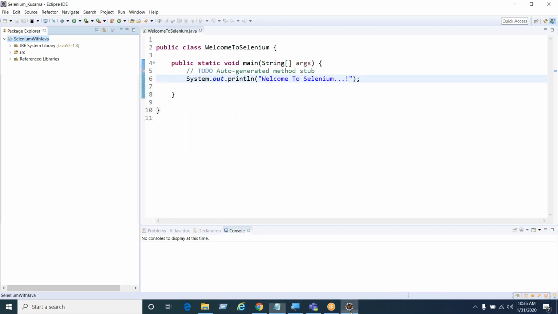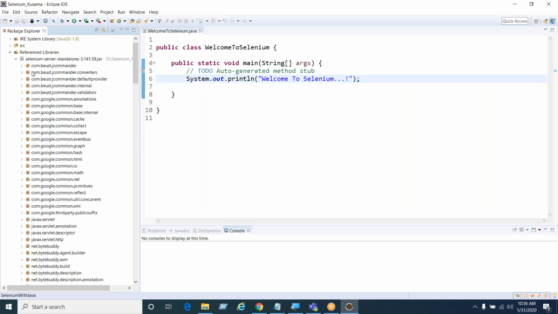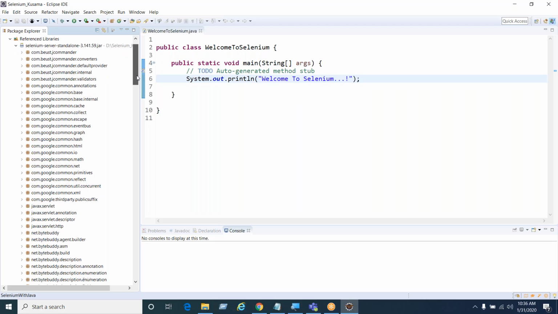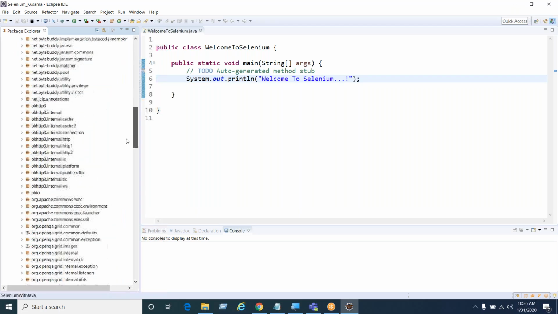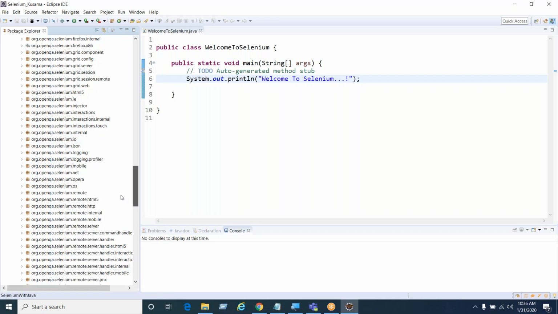See, if you go and see the expansion of the Selenium standalone server jar, just click on this arrow mark. Now see, each and every thing: this is one package, this is one package. So under that, the Selenium people provided a number of packages like this.